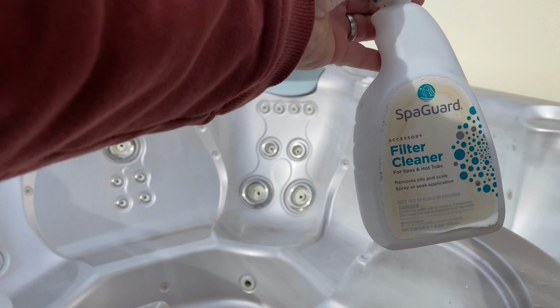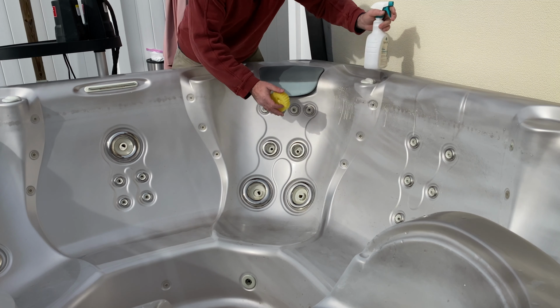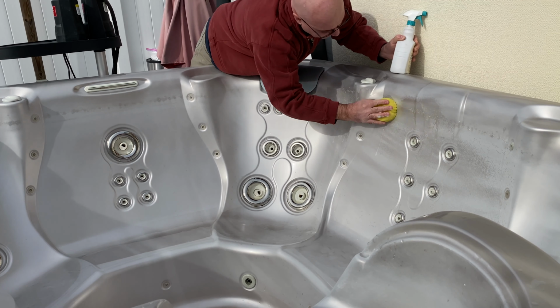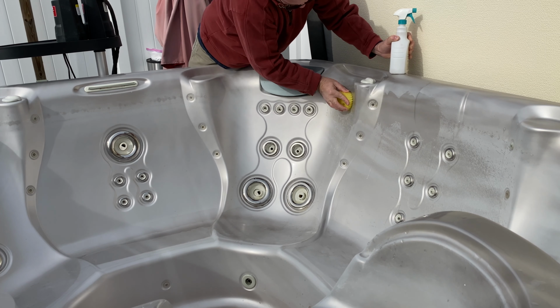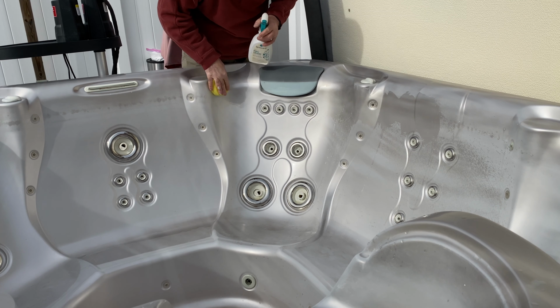Now it's time to scrub using some Spa-Guard filter cleaner in my little happy face scrubber. This is going to remove the waterline scum that just builds up over time. Whether you use it or not, it is what it is. It's the impurities in the water that just seem to congregate along the waterline there, and it's just always fun.